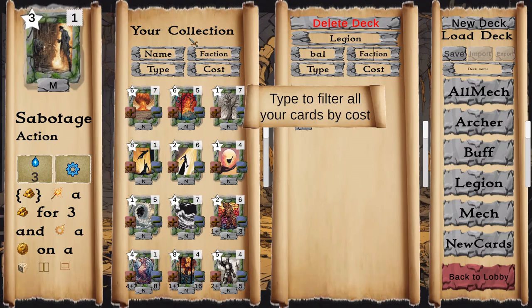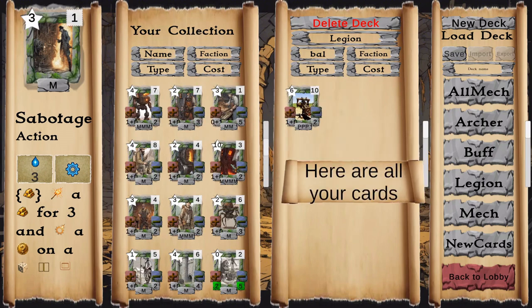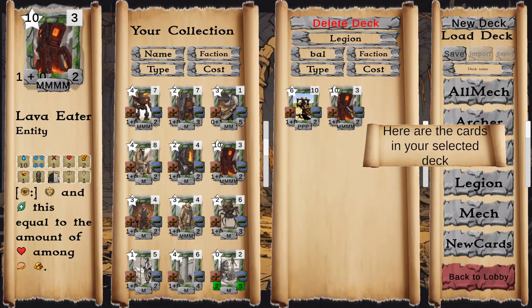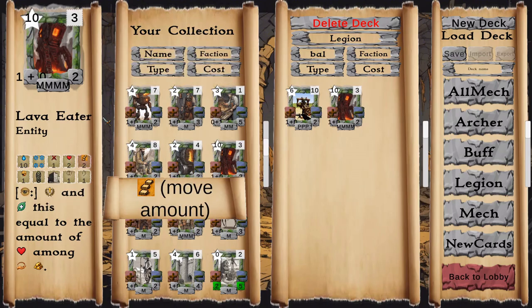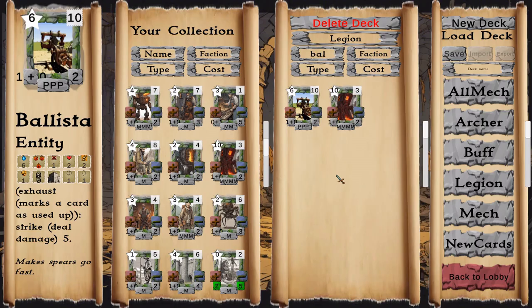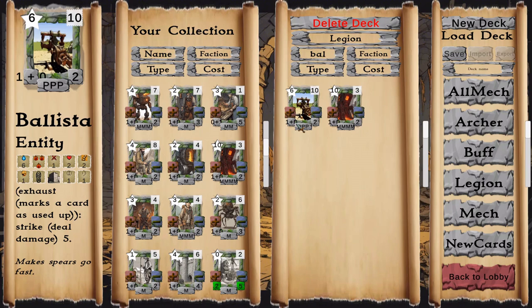In the next panel, one over, there are all the cards you currently own, which again are all the cards. You can also add them to the deck we are currently viewing. If you click on any of the cards in the leftmost panel, it will be displayed in more detail. When pressing the I key, we will have different levels of explanation. Of course, there are theoretically way more ways you can filter these cards, which are currently not implemented. For instance, you can't filter for rule text, you can't filter for the amount or range of attack a card has, the rarity, all that nice stuff will be implemented later on.